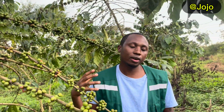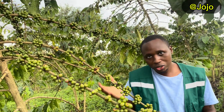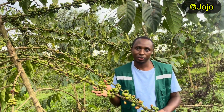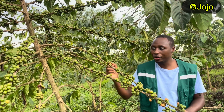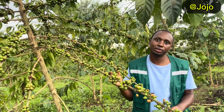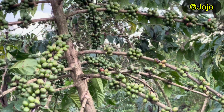And why we emphasize on farmers not doing strip harvesting is because these coffees ripen at different rates. So you need to pick only the ripe one at a time, without damaging the branch. Because when the branch is damaged, then the flowers won't come. Then there will not be business.